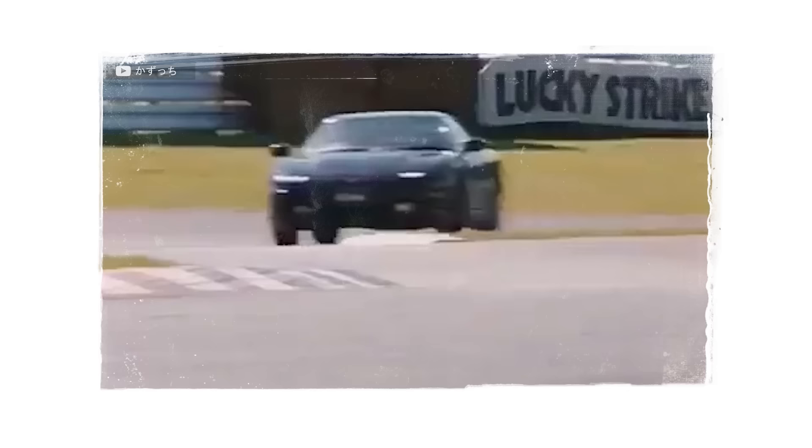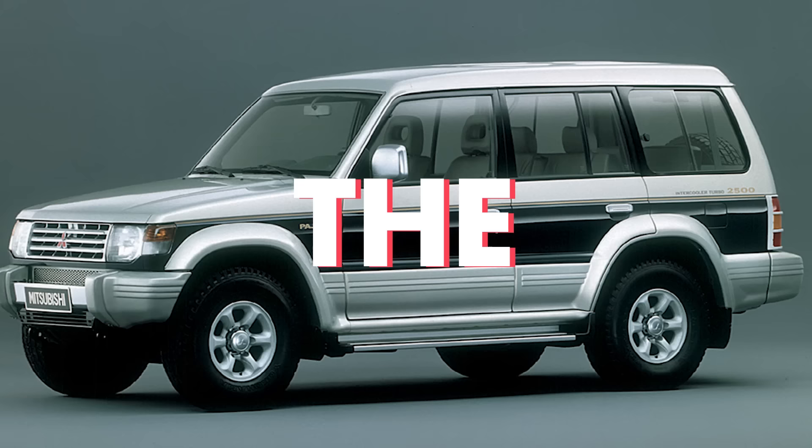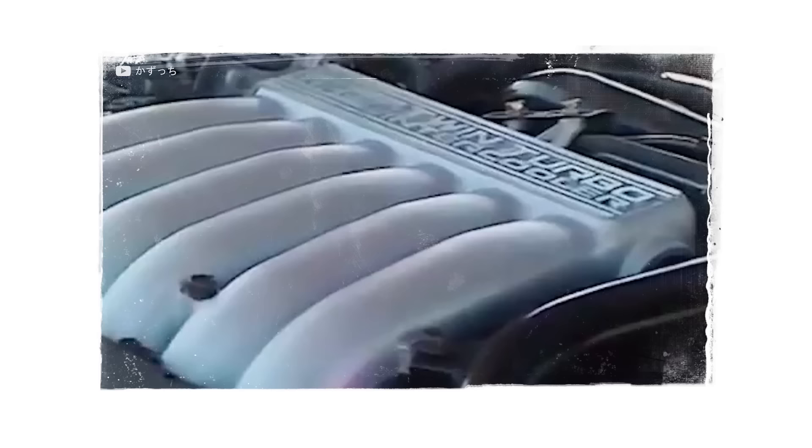First up was the engine. The new car would be available in both front and all-wheel drive configurations, but both versions would share a V6 power plant. The 6G7 series was developed as a sort of workhorse for all of Mitsubishi's lineup — it's been in the Galant, the Pajero, and even found its way into the Chrysler Sebring and Hyundai Sonata. But the 6G72 going into the Mitsubishi halo car would be unlike all the rest: it would have not one but two turbochargers, making 320 horsepower and 315 pound-feet of torque.